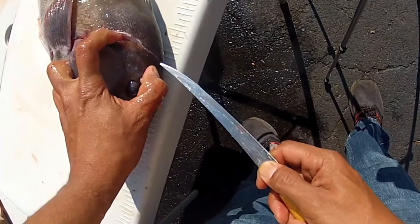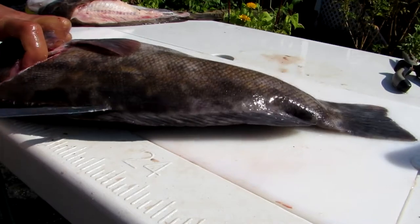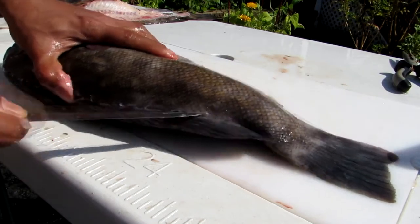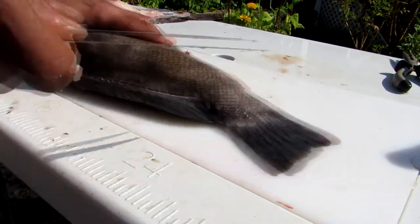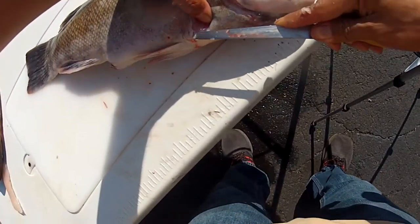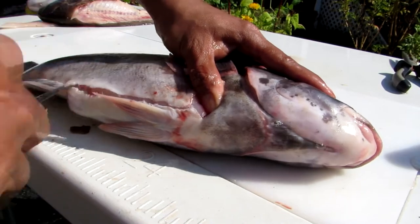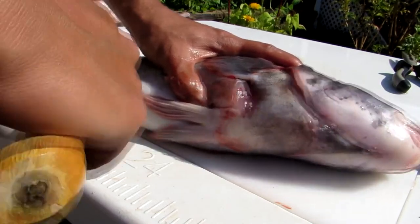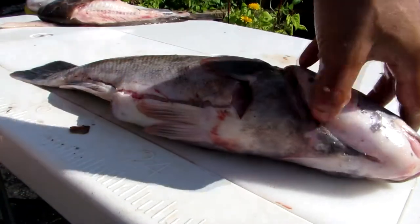I'm going to follow along like before, just going skin deep first. Okay, just the tip of the knife, all the way down to the tail. You can do the same thing right here along the belly, and along the anal fin, all the way down to the tail. There we go. The same thing on the other side.